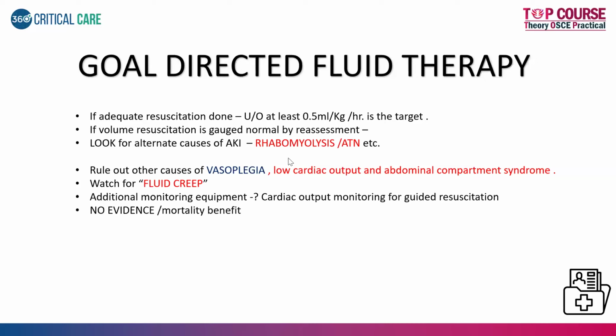If that is not reached, look at alternate causes of acute kidney injury. It can be because of rhabdomyolysis or acute tubular necrosis. You should also rule out other causes of shock. Shock should not always be attributed to fluid loss. Look for vasoplegia, look for cardiac depression. Probably the patient might have developed a Takotsubo cardiomyopathy. So these things have to be looked into. Always assess for the development of fluid creep. Additional monitoring like cardiac output monitoring would be necessary. Having said this, there is no evidence of mortality benefit for this type of goal-directed fluid therapy in burns.